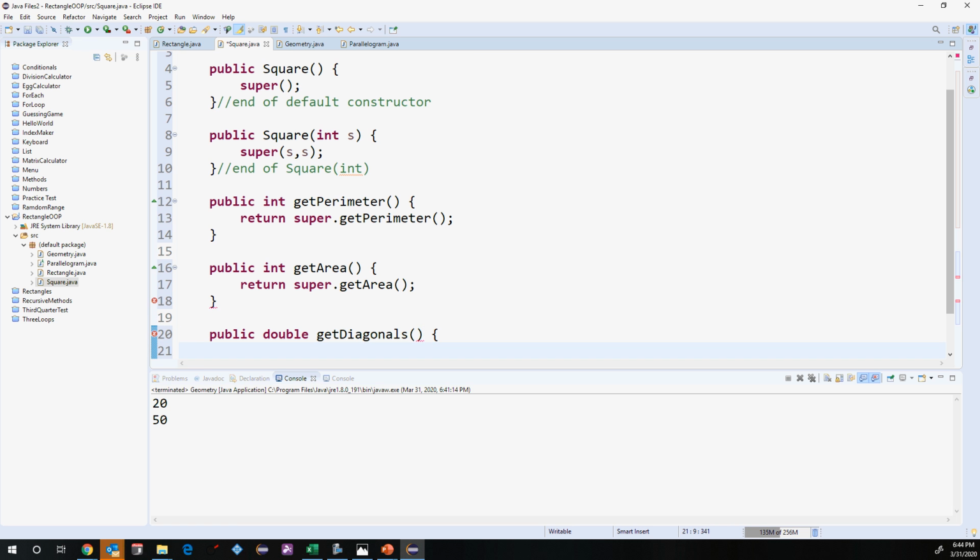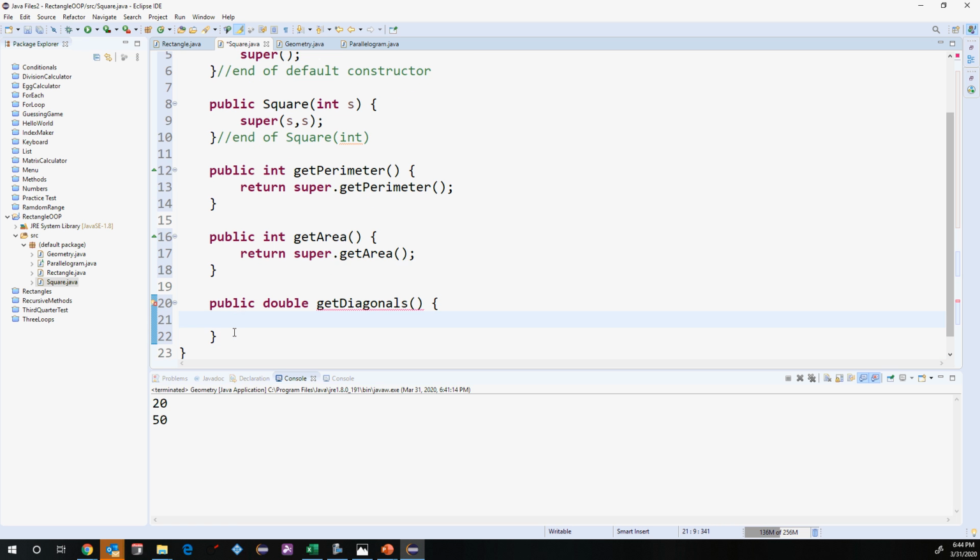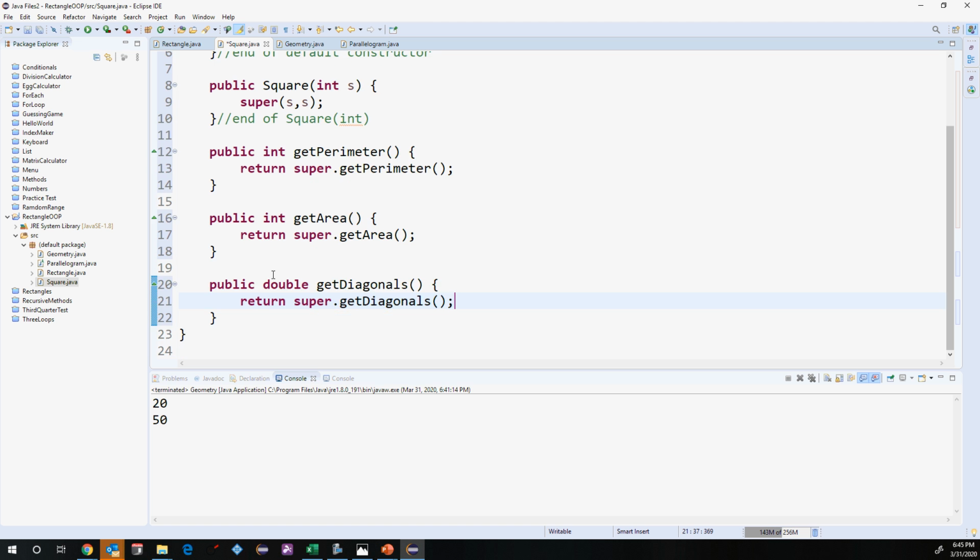So I can only return one value here. I'd have to do maybe an array if I want to do it for a regular parallelogram. So I'm going to go ahead and say return, and we're going to say super dot get diagonals. All right, there we go, and we now have all those in there.